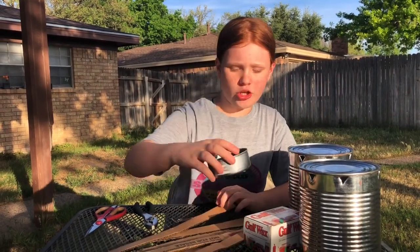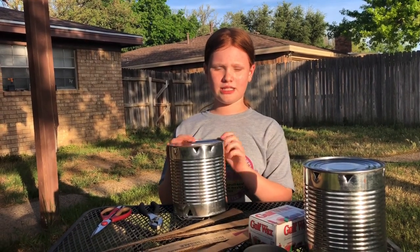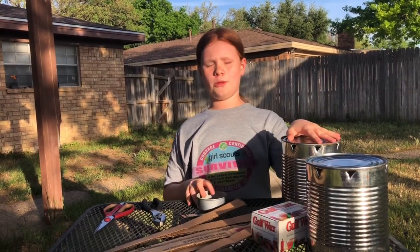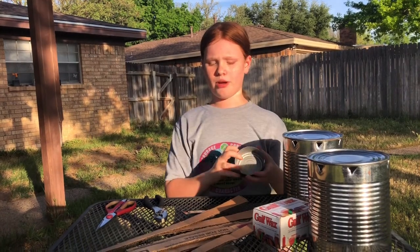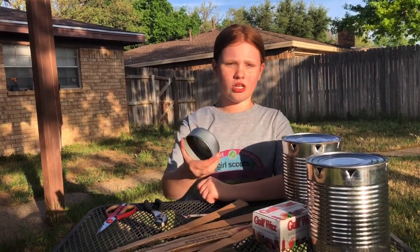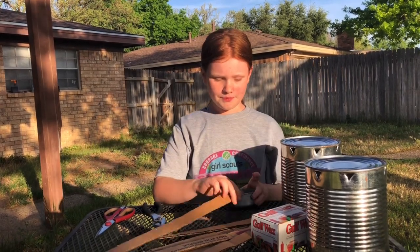So I'm going to show you how to make a buddy burner. Oh wait, I forgot to tell you why you need the holes. It lets oxygen in because, well, how will you cook over this without a heat source? You're going to make a buddy burner and it is going to burn. So you'll need the holes to let the oxygen in so the fire can burn, because if you didn't have any holes, there wouldn't be any oxygen for the fire and the fire wouldn't light.